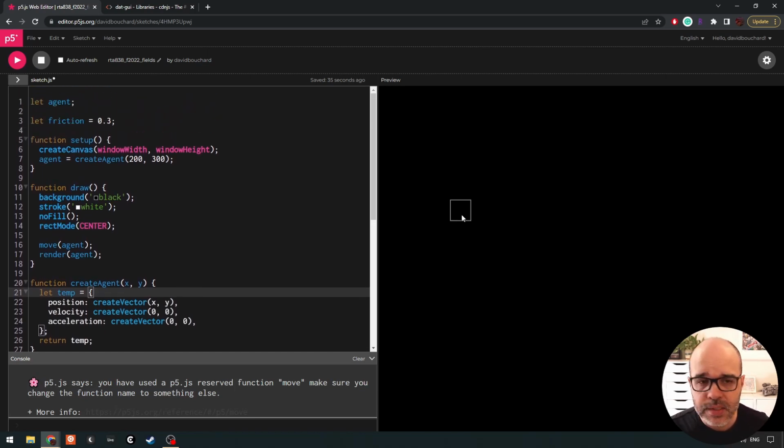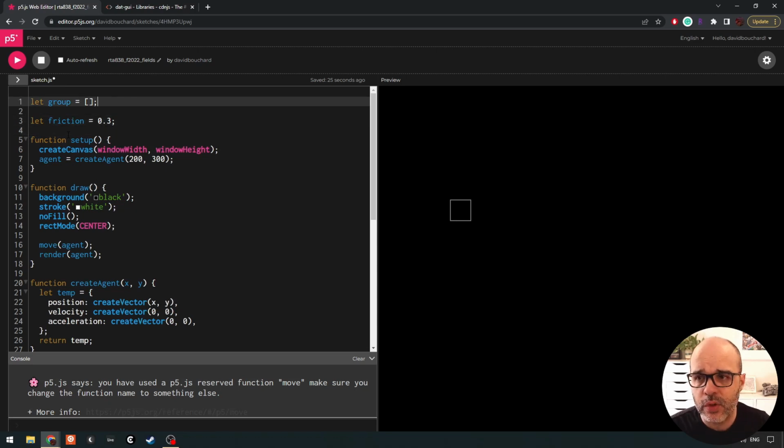So let's talk about creating a group of agents. All that means is that instead of having just one agent variable, one agent object, we want to have 10, 50, 100, maybe 1,000 even. So we're going to need a place to park them, a place to put all of our variables, and the ideal structure for that is an array. So instead of having agent here as a single variable, we're going to make an array. Just so we don't get confused, let's call our array group. So we're going to have a group of agents.